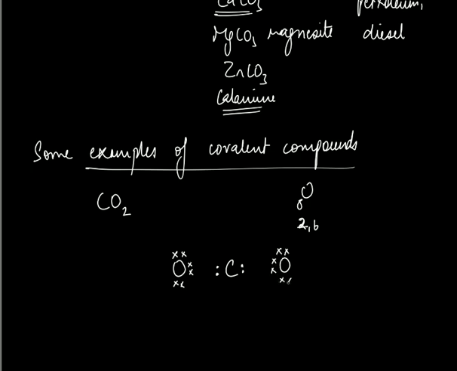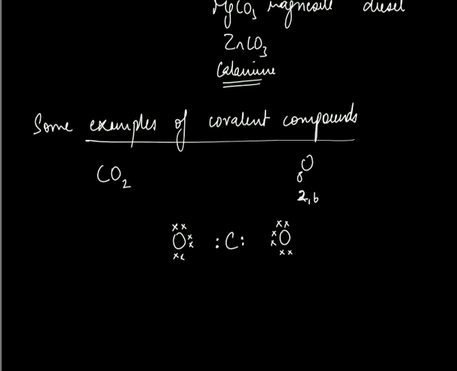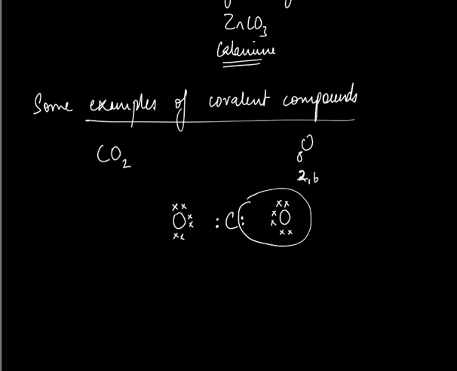So make sure that you show two electrons in front of this carbon so that you can show the overlap. Now you can show the overlap like this. Oxygen is sharing two electrons. You can show the overlap like this also. And carbon is going to share these two electrons each from this oxygen. So you can see the octet is getting completed.